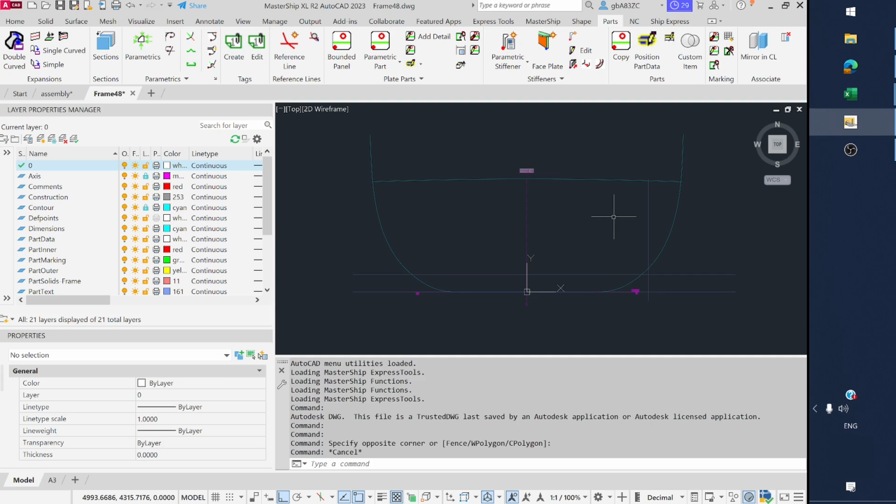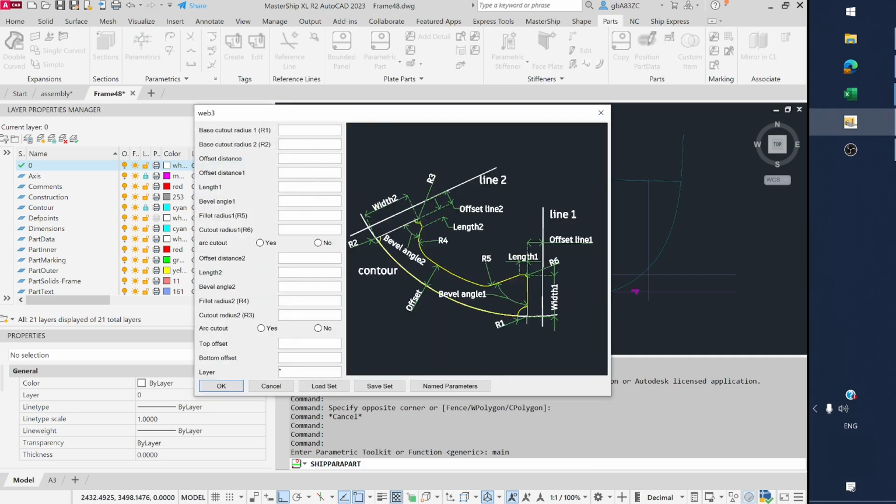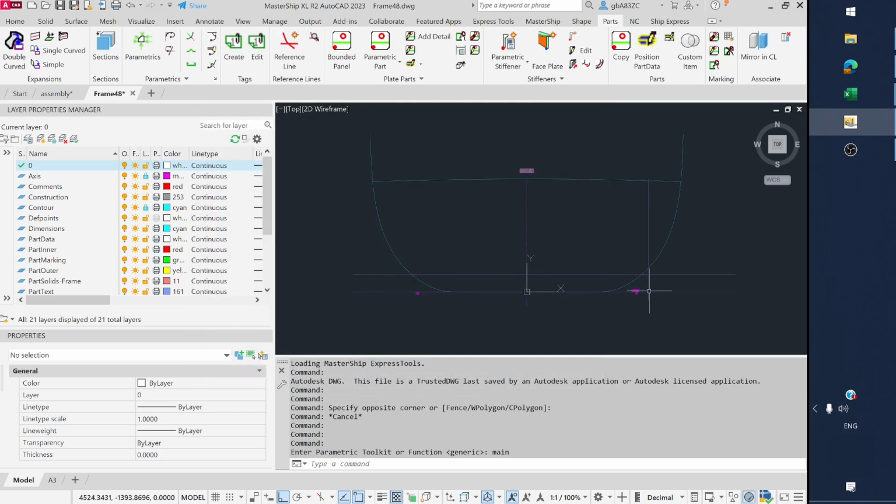And TOM, in a nutshell, means using templates for really specific shipbuilding construction elements. An example of this is found here. So for example, web frames, very typical. Then we can use one of the templates, and then we get a questionnaire with a lot of parameters to establish this construction element. There is a big library also with details for parts that we can use, for example, welding holes, cutouts, etc. But in this case, we are going to make our own template, so to say.